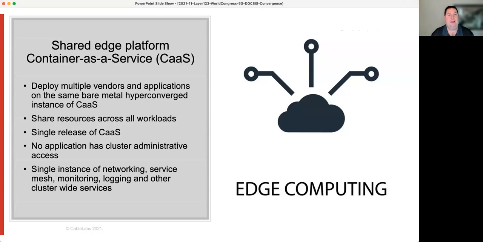This means we're going to be deploying multiple vendors and multiple workloads on the same hardware resources. And we aren't going to have an extra virtualization layer there. We aren't going to have redundant management systems for every single application that we're deploying. We're going to have a shared orchestrator, shared scheduler, shared storage, shared service mesh, shared reporting. Again, quite a few capabilities.